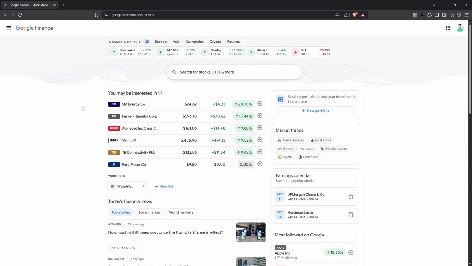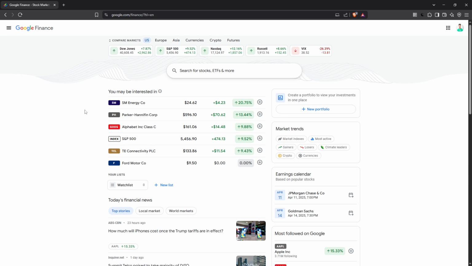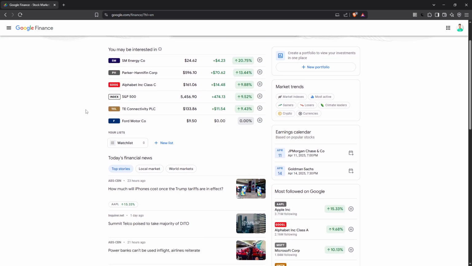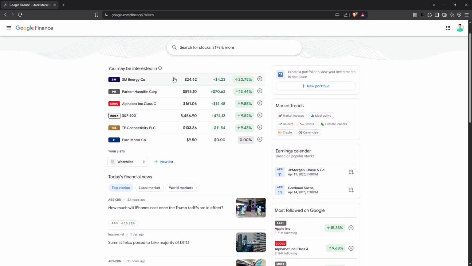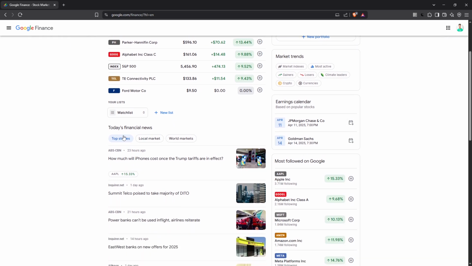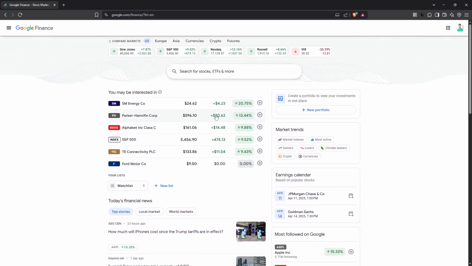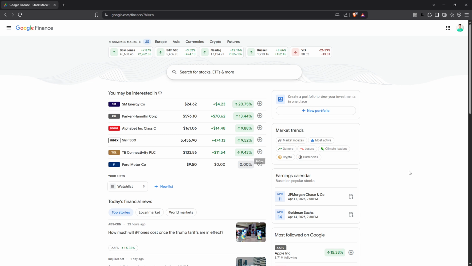You'll be greeted with an overview of the current market trends, featuring major indices like the S&P 500, NASDAQ, and Sensex. Alongside these, you'll also find top financial stories that are making headlines around the world. Additionally, there are sections dedicated to currency exchange rates and the emerging crypto market, giving you a comprehensive snapshot of what's happening globally. If you're signed into your Google account, your personal watch list will be visible, allowing you to keep a close eye on the stocks you care about.